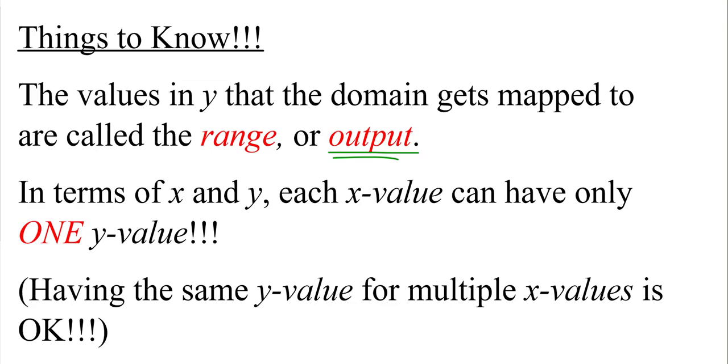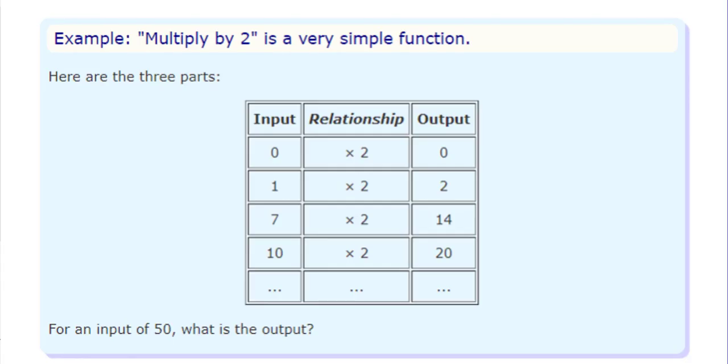I've got a lot of different little graphics for you that I think will be helpful. This first one identifies our input, the relationship, and how the output works. If we're talking about multiplying by 2, take a look at this table: let's say we input a 0, then we have 0 times 2, and now we have an output. Put in a 1, times 2, etc. This lets us understand that type of relationship in our function, our input, and our output.